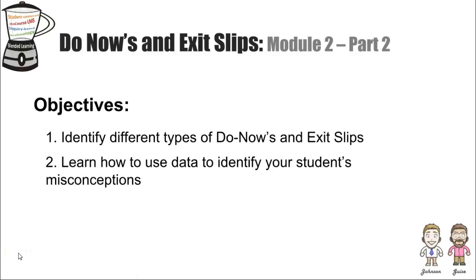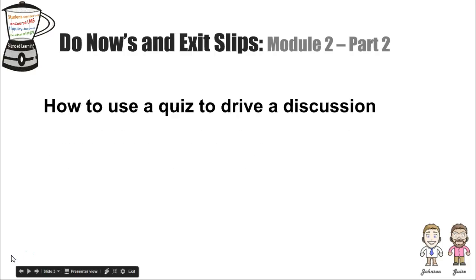In this video we're going to continue showing you some different examples of do nows and exit slips you can use in your class. But we're also going to start to show you how to use data gathered in these do nows and exit slips to identify misconceptions that your students have. How to use a quiz to drive a discussion.